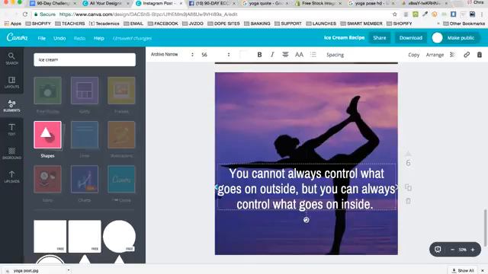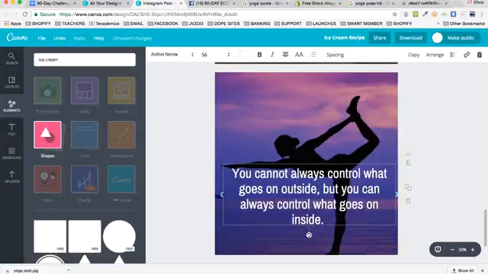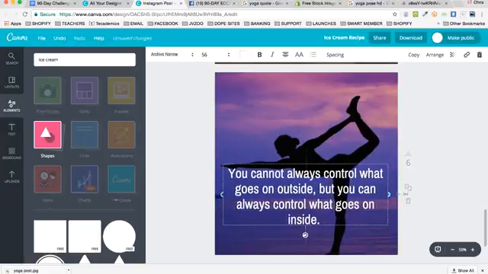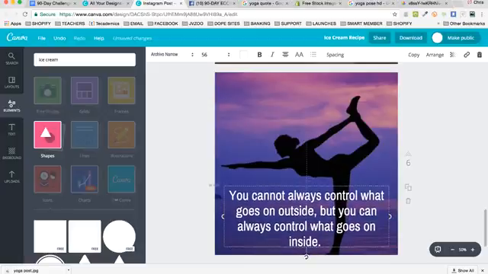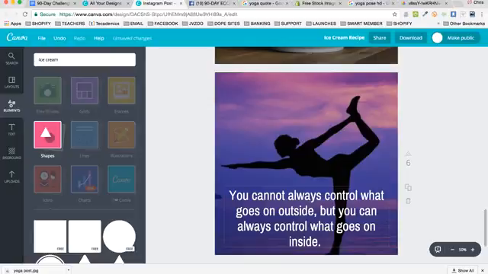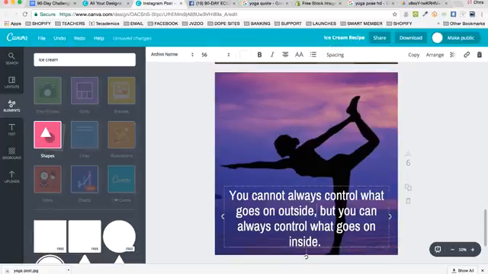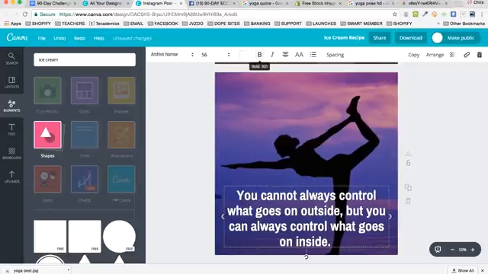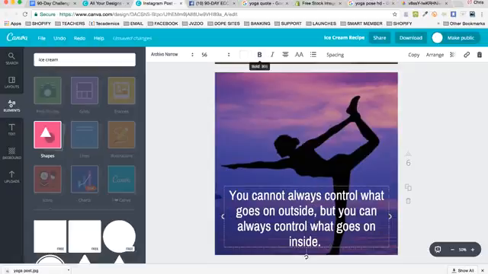And maybe you're like, okay, I want to leave a little bit of room on the side so it's not too busy. And if that's the font that you like right there, you can drag this down a little bit. Once you find the font that you like, if that's what you're going to stick with, then you've got to decide, okay, I've got my font. Now, do I want it to be bold or not? So there's unbold, there's bold. Okay, let's say I want it to be unbold. Do I want it to be italicized or not?